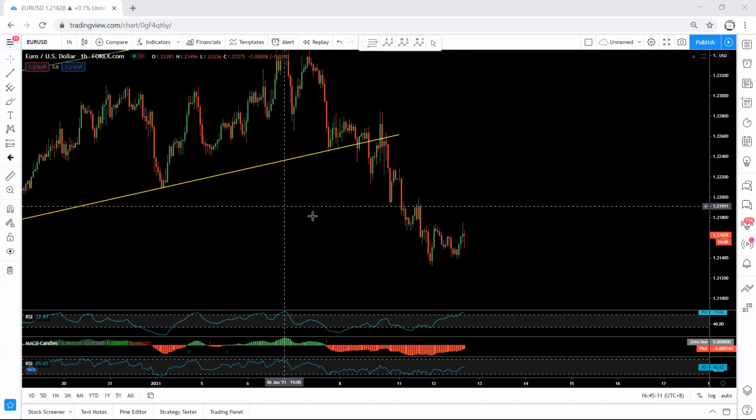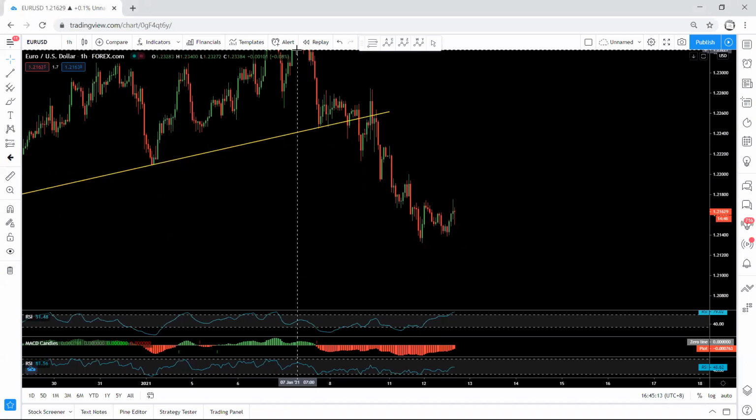Now based on the 1 hour time frame, we are not sure how long and how deep this one can go down. Whether what we have here can repeat, yes, but it depends on the traders whether they still want to look for sell from this small correction or not. But for me, from now, if I want to look for sell, I prefer the bigger correction as I explained based on the 4-hour chart. That means if I get the bigger correction from here, then I look for sell rather than the small correction.